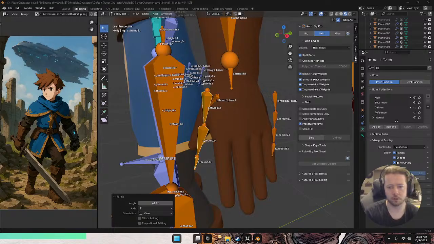How to show which direction bones are facing. Rotated.